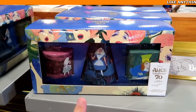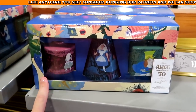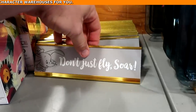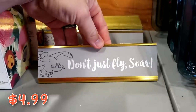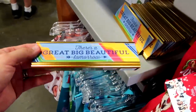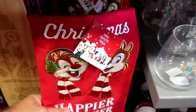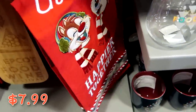Over here is a really awesome three-piece vase set from Alice in Wonderland for the 70th anniversary with artwork by Mary Blair — all three are only $9.99 marked down from $45, a great deal. Then over here is an awesome desk sign for your office that says 'Don't just fly, soar' with Dumbo and gold accents — $4.99. And there's another one that says 'There's a great big beautiful tomorrow' — only $3.99 marked down from $15. They've also been putting out more Christmas stuff, like embroidered kitchen towels with Chip and Dale that say 'Christmas is happier together' — $7.99 from $22.